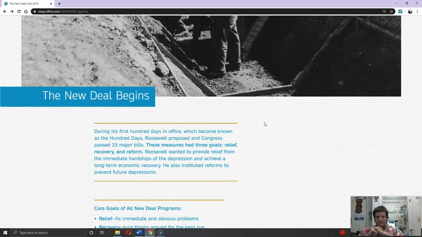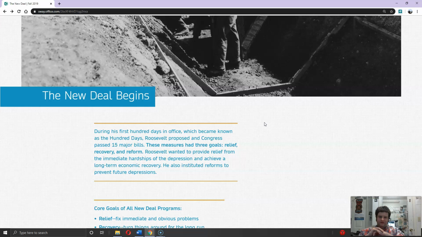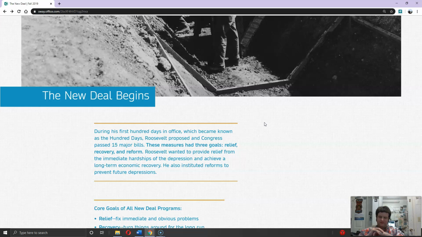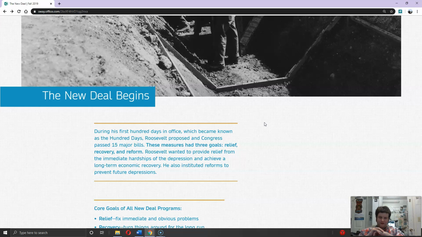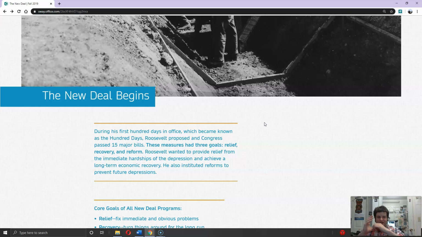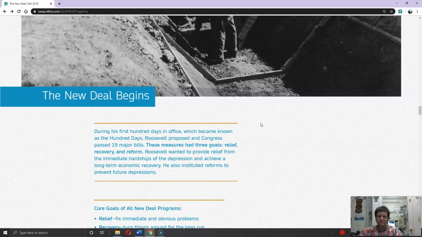But in case you're wondering, when you get to U.S. government, the 100 days is where that mythos of the 100 days of the presidency comes into play. It's mentioned every time a president is elected. What can they do in their first 100 days? Because Roosevelt got 15 bills through and really changed a lot of things. So there's a reference for U.S. government in case you need it.